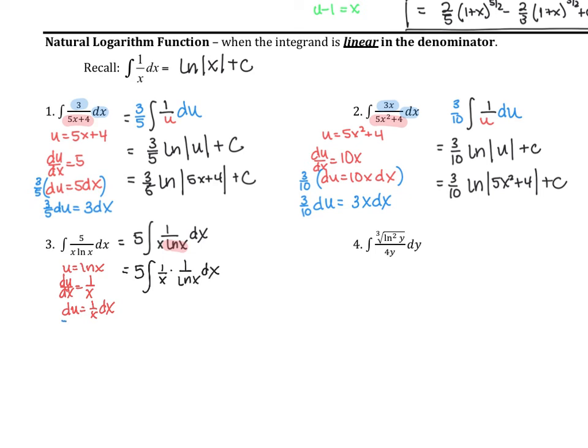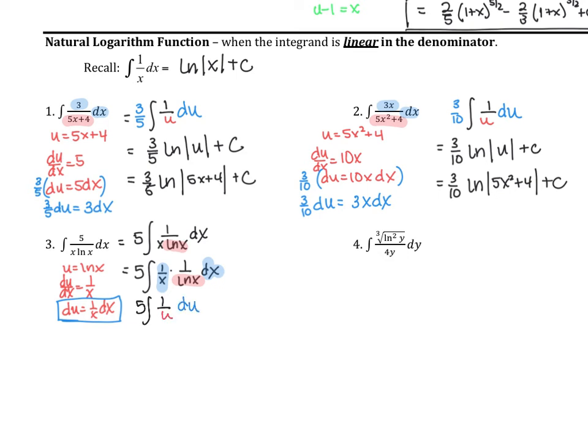Do you see this in my integrand? I see it with the 1 over x dx. And then I have my u down here in the denominator with the natural log of x. So if I were to rewrite this, the 5 we already had outside, the integral of, well, the blue part just becomes du. And so I have 1 over u du.